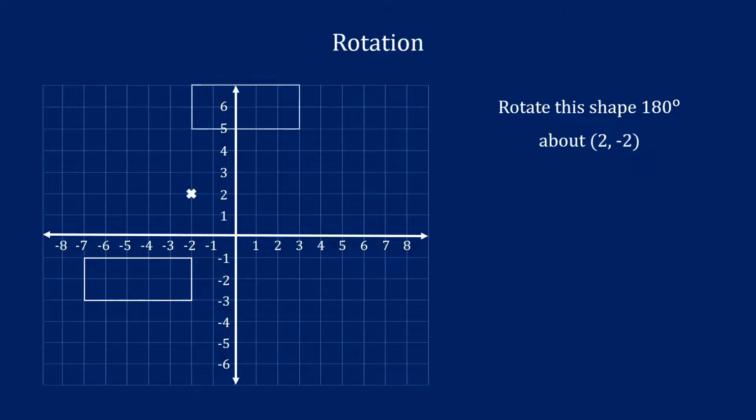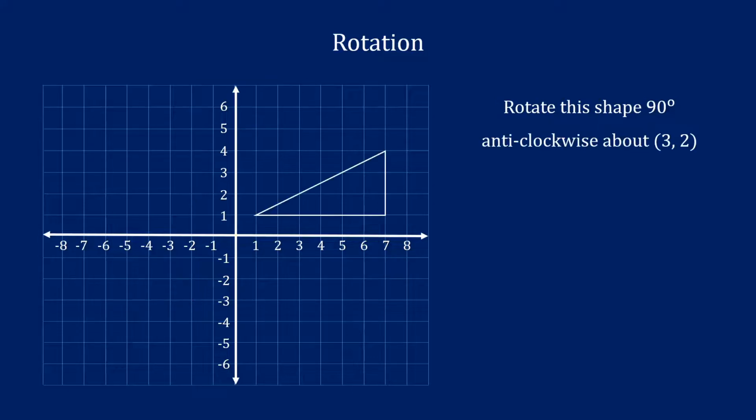Cool, you should have gotten this point and that shape over there. And finally this one, pause here, come back when you got an answer. Alright, you got this center of rotation, and when you rotate you end up with this shape over here. But Mr. Board is there on top of it. That doesn't matter, it's fine. Cool? Alright, what else can you do with rotation?